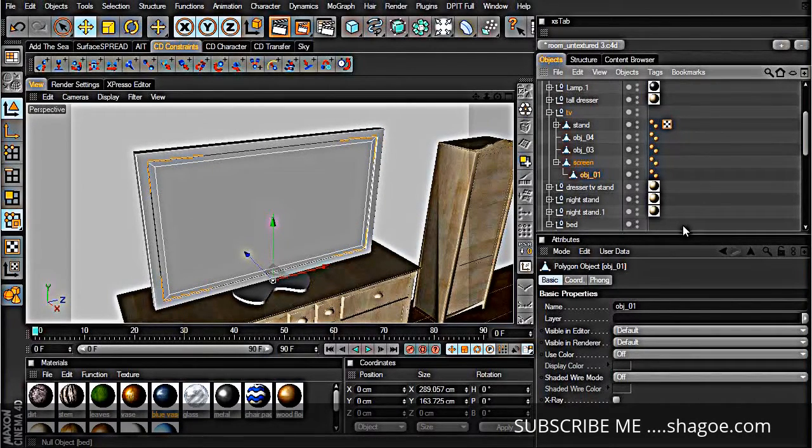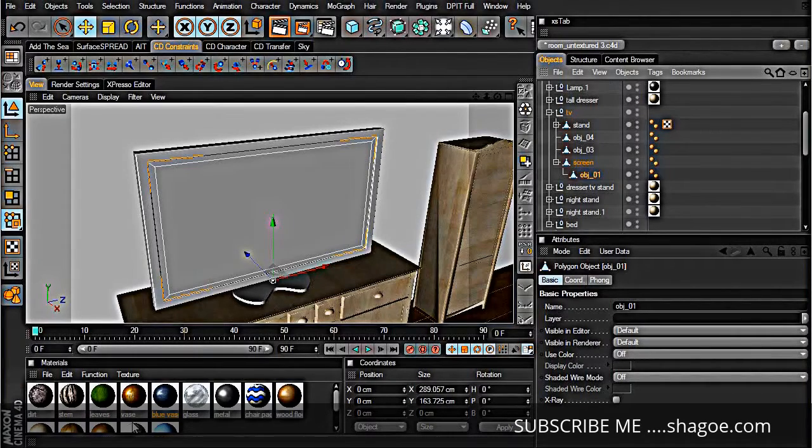So we need to create some type of glossy material that's going to be used for our TV. So I figured what we could do is we could make 2 materials. One would be a black plastic for the outside, and then we could use a black material that's reflective for this frame, and then we could also make a third material for the screen.